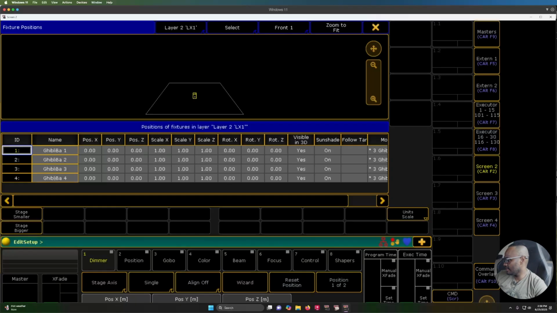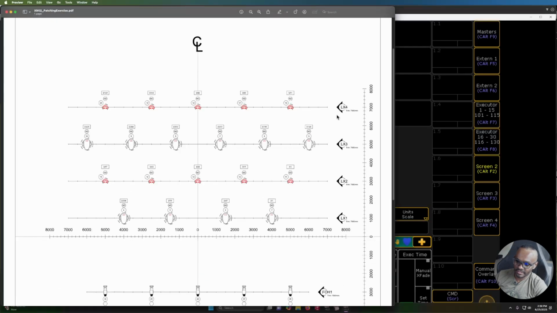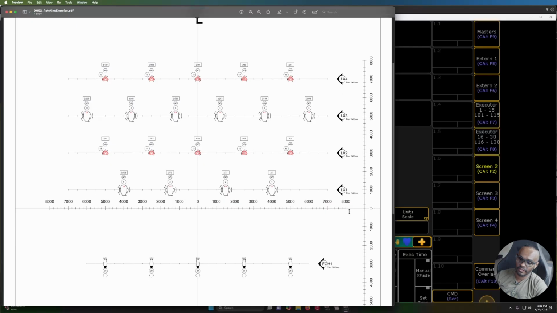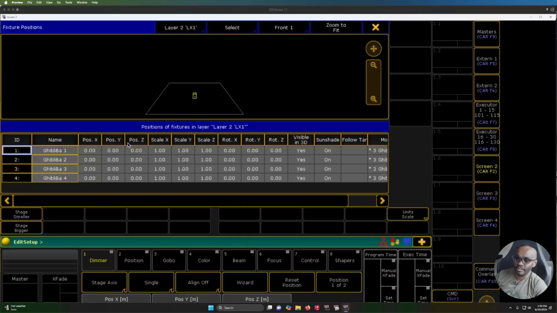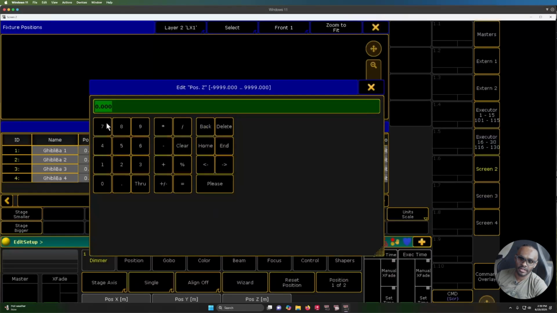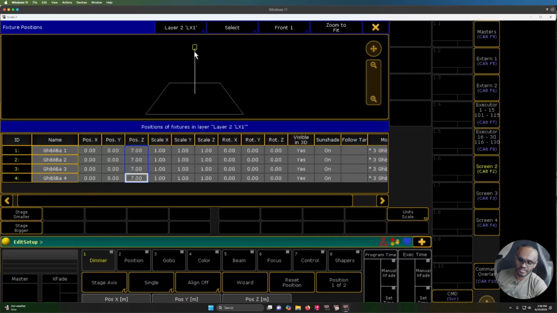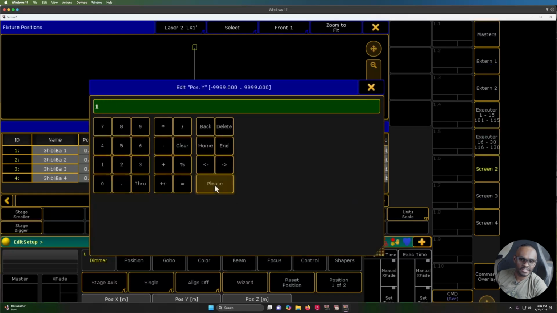So in this case, if we look at the lighting plan that we have, you realize that everything has a trim of 7 meters. So that would mean that everything has a Z value of 7. I'm just going to drag and select all of these and set them at a height of 7. And you can see the light lifts up into the air. For the Y position, this LX1 is at a Y position of 1.